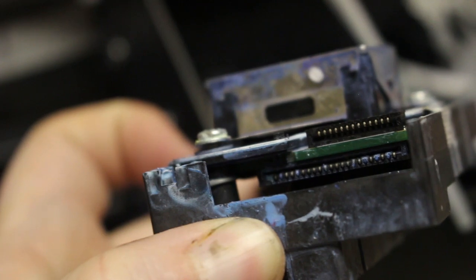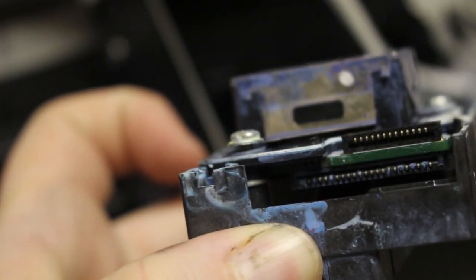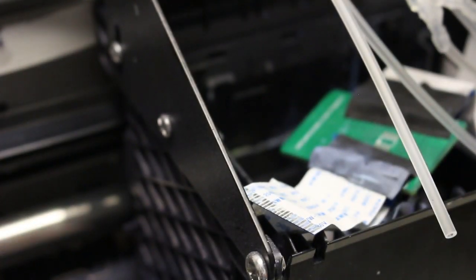Now look at that. We see the ink, ink, ink, ink. That is what's going to go ahead and burn that cable. And where does that cable lead to? The cable leads to our main board, which is going to give us that error.